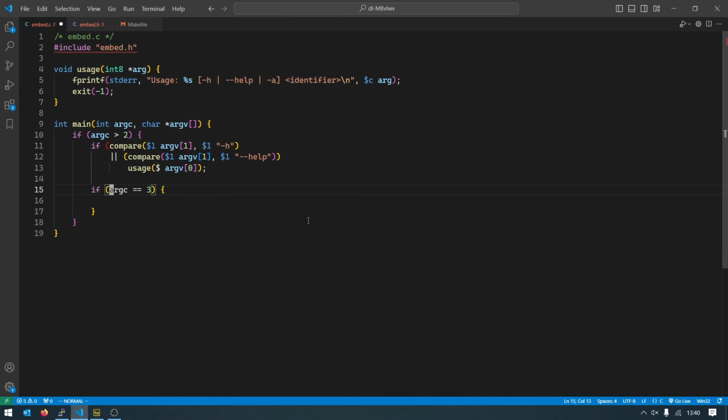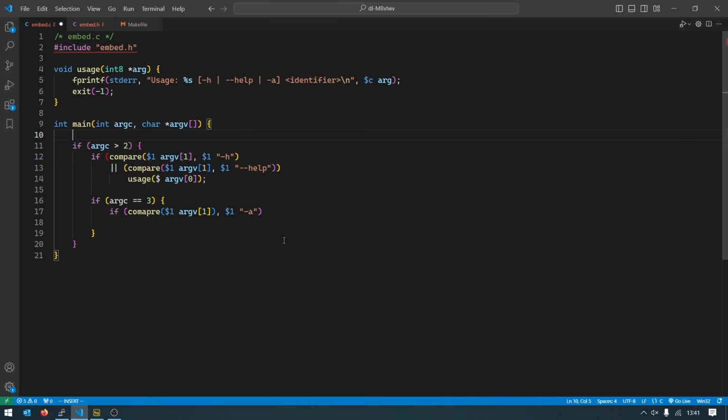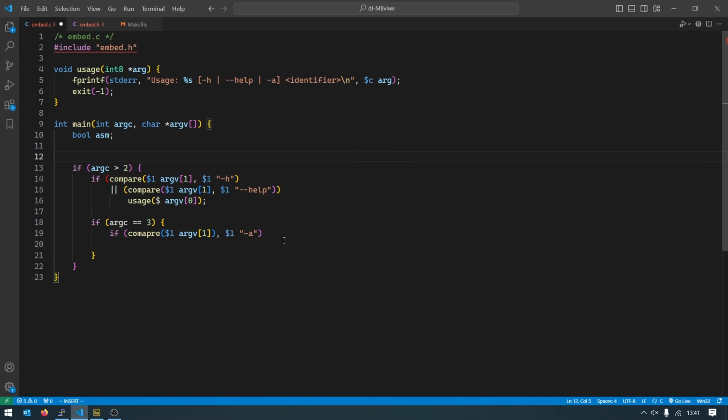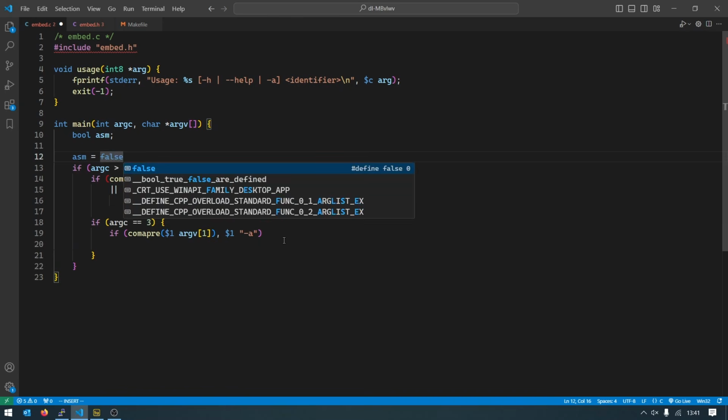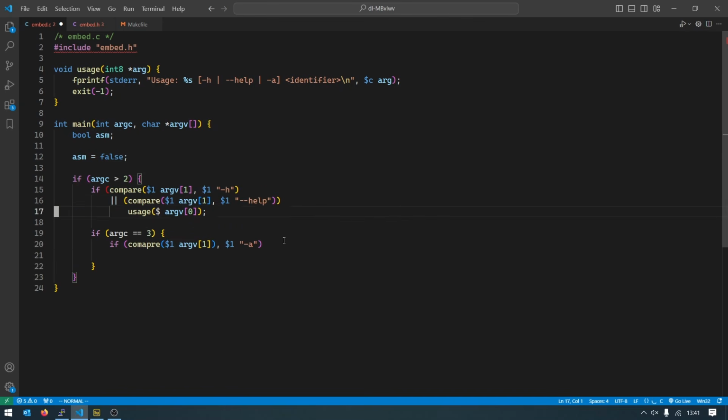Okay, so in this case, we want to check if our first argument is equal to -a, and we want to have some bool for that, asm, and asm is equal to false as default.